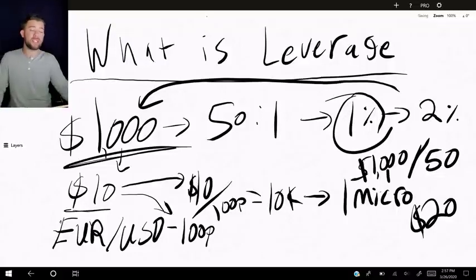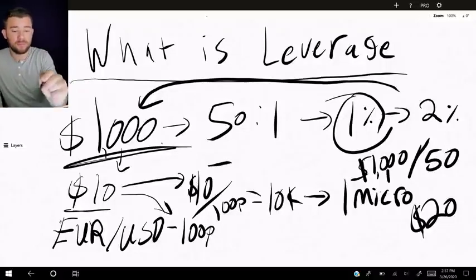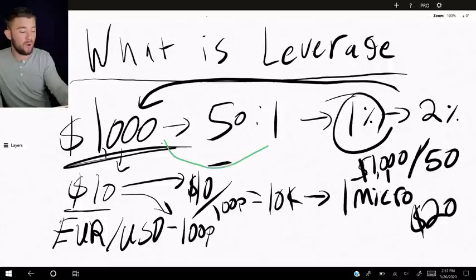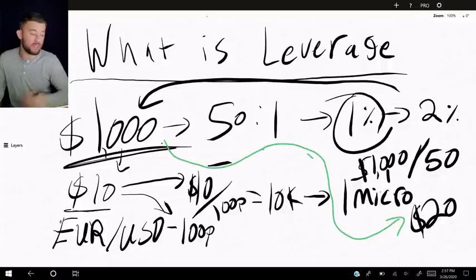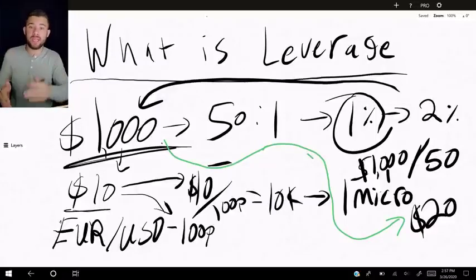What this means is that instead of costing me my full account of $1,000 in order to place this trade, this now only costs me $20. So instead of $1,000 on this trade, I've only had to put up the deposit of $20. This is like the bank in the beginning of this video, the scenario we talked about with houses. This is a very similar situation.